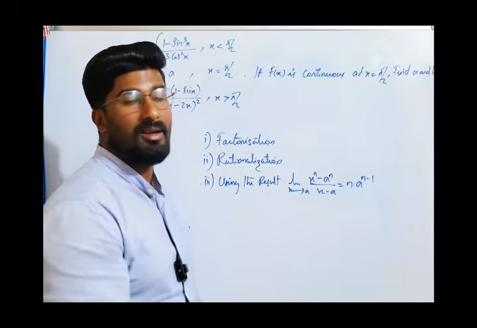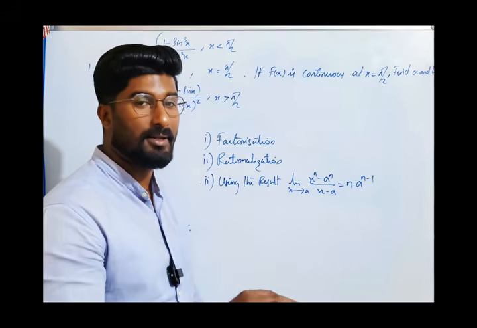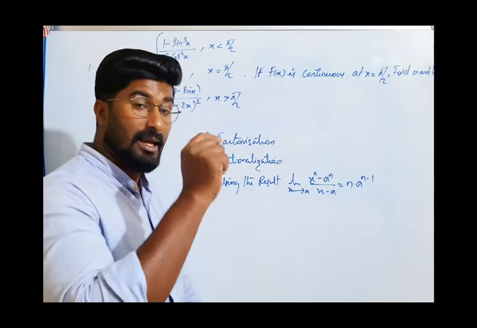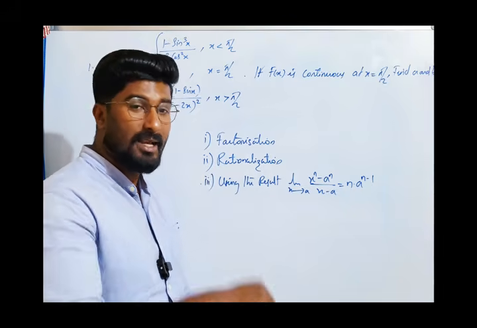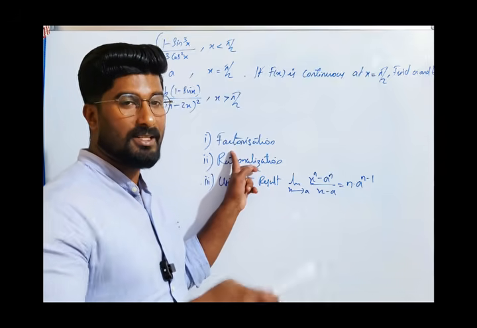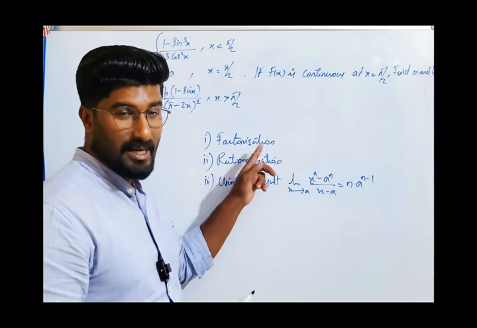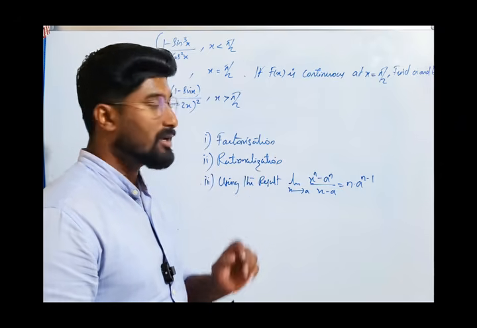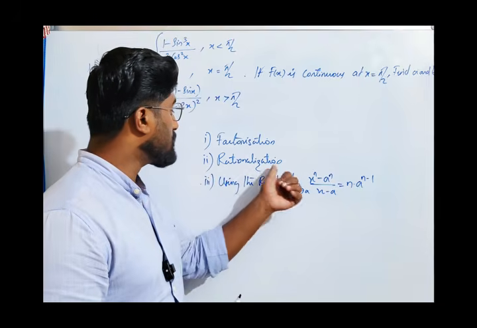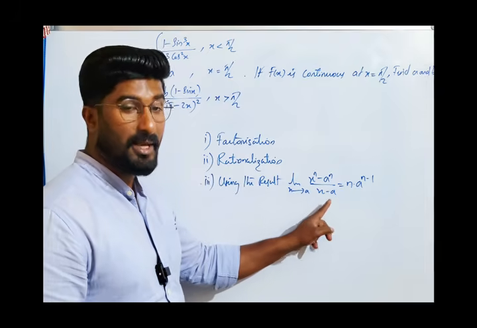First one is you can apply direct substitution. Any function you are getting, if you want to find the limit of the function, you can use direct substitution. And anywhere if you get 0 by 0 form, you can rewrite the function either by factorization, mainly for rational functions where numerator and denominator are polynomials, or by the rationalization method. Rationalization method you can apply where numerator and denominator are square root functions, or trigonometric functions also. You can use this method, and using the result limit x tends to a of (x raised to n minus a raised to n) divided by (x minus a).